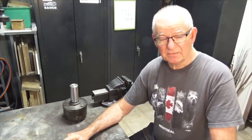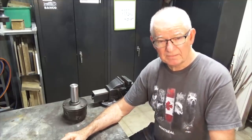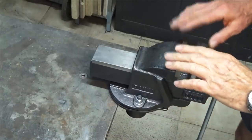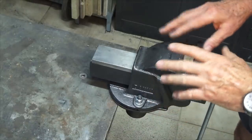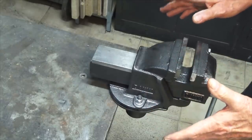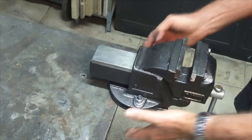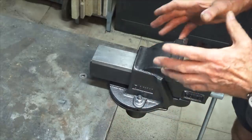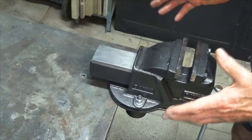But before I get to that, I want to show you an accessory I made for the welding bench. Now, a while ago I did a video on making an accessory for this welding bench, and you could use this on any type of bench. It doesn't need to be made of steel, doesn't need to be for welding, but basically it's a bracket that bolts underneath the bench, and it takes a socket which can be attached to any accessory that you want.